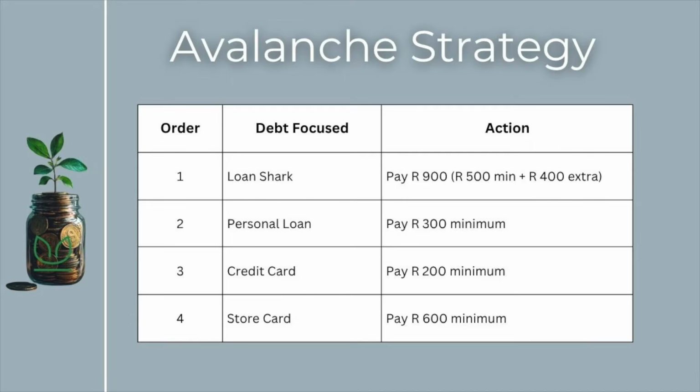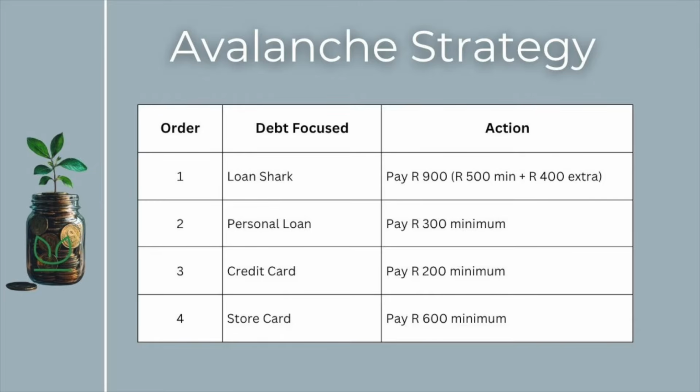With this strategy, we are going to pay an additional amount, which is 400 on our highest interest debt, while we are paying minimums on the other debts, and we wait to finish the highest interest debt first before we can move on to the next one, whereby we are freeing up at least $900 which we're paying towards that first debt that is freed up to go to the next one, and then the next one and the next one.